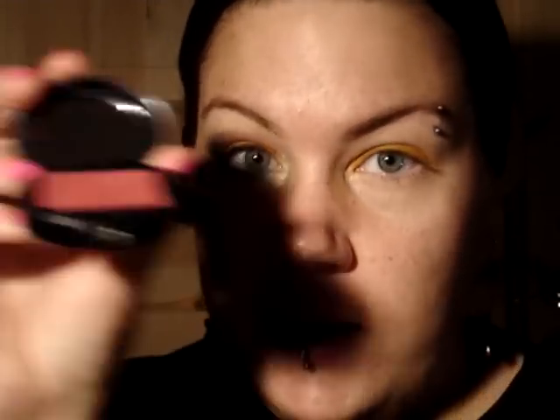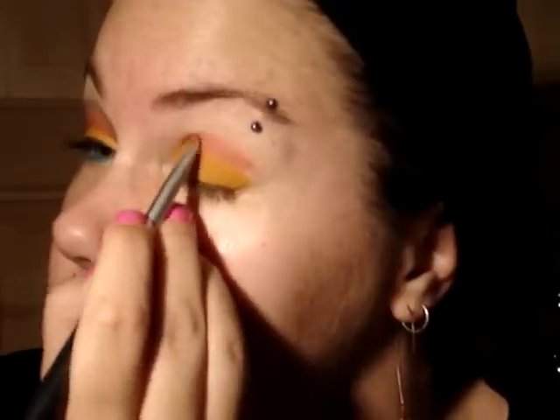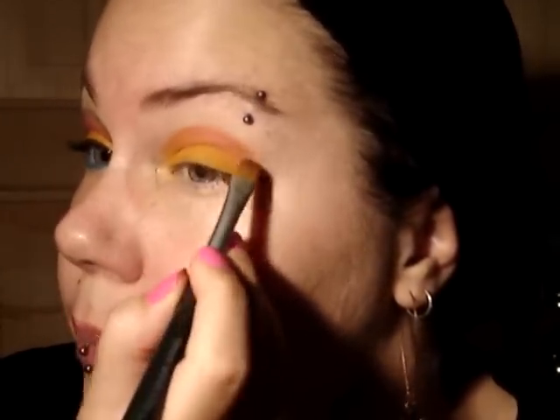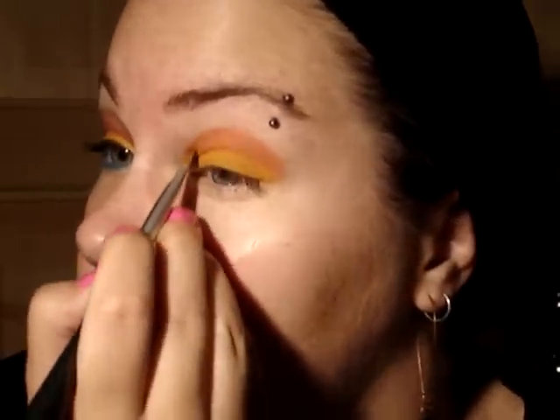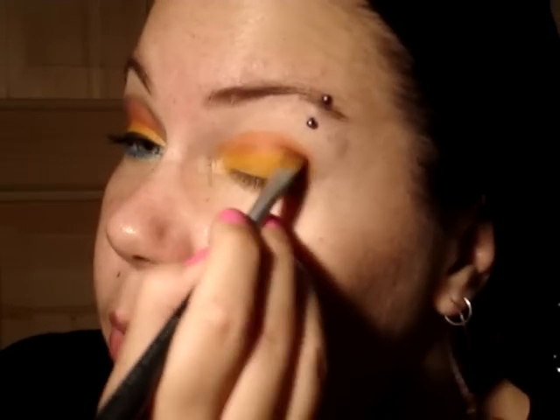After that, I'm going to take this dark pink — it's a very dark pinkish-red, almost, from Urban Decay, called Sting. Put it right here in your crease and just do that windshield-wiper motion. Mostly follow your eye socket — you'll feel it. You don't have to hurry; just do it to the best of your ability. Then if you want, you can blend those two together. You can use a blending brush of course, but I forgot mine.